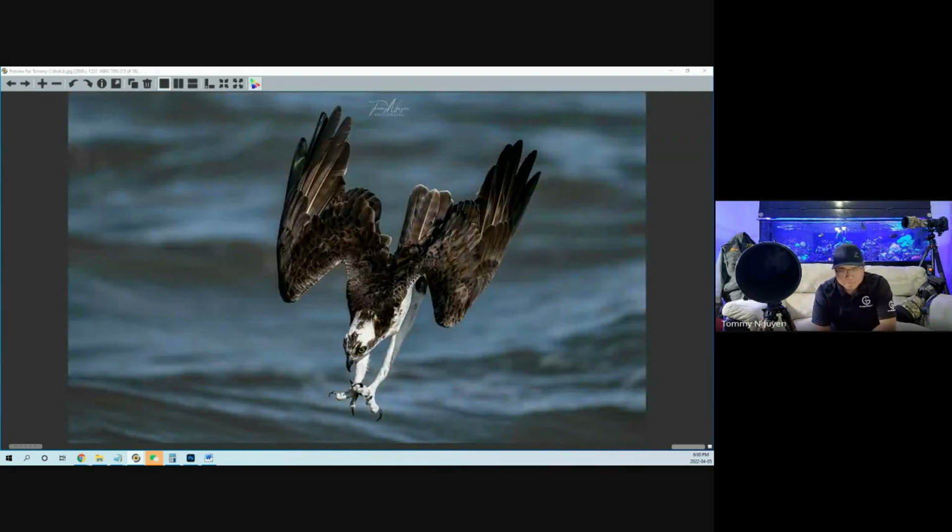Okay, this is when I go back to why I alternate. I tried the A1, wasn't able to lock it in. R5, no. Even the Z9, if you're doing the autofocus with animal 3D tracking enabled, so you narrow down the tracking field. But for the Osprey to come down at that speed, it wasn't able to track quick enough to lock it in. So what I do is I alternate.